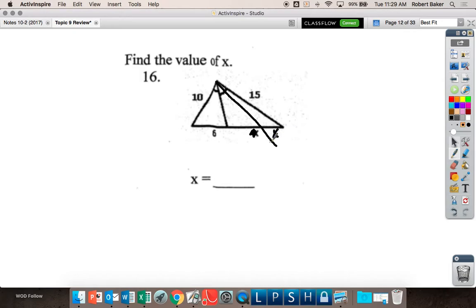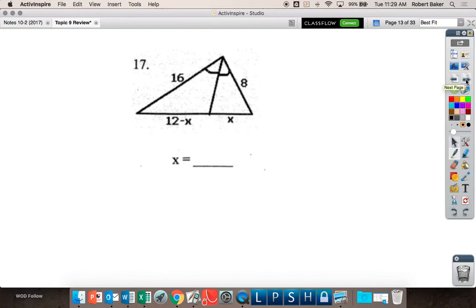separates your proportions. So this is still your proportion over here, and this is still your proportion over here. It doesn't matter if you read them up and down or down and up, as long as you're consistent. If you go bottom over outside, you have to go bottom over outside. If you go outside over bottom, you have to go outside over bottom.